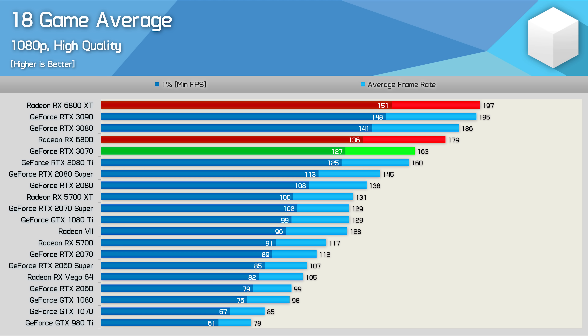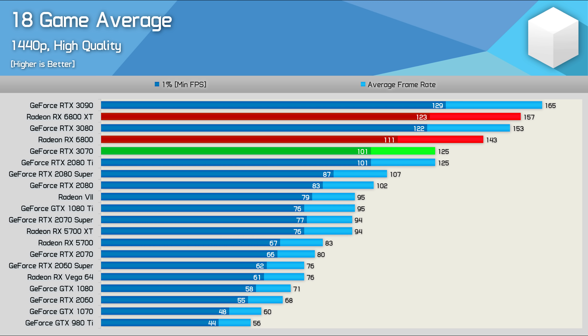Here's a look at the 18 game averages, starting with the 1080p data. We didn't go over all the 1080p graphs in the video to save time, and 1440p and 4K really is the focus for GPUs priced at or above $500 US. Those graphs will be made available to Patreon and Floatplane members. For everyone else, we still have the 18 game average data, and here the 6800 was 10% faster than the 3070 and just 4% slower than the 3080 and 9% slower than the 6800 XT. At 1440p, the 6800 was 4% faster than the 3070 on average and just 7% slower than the RTX 3080, and also just 9% slower than the 6800 XT.